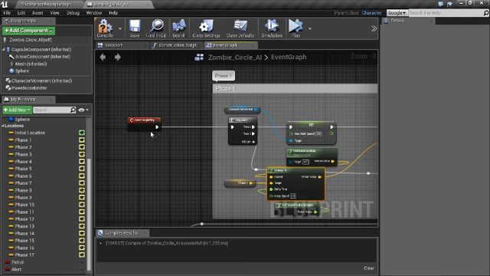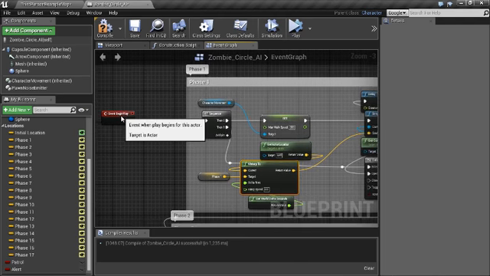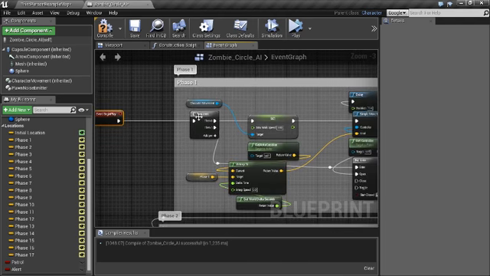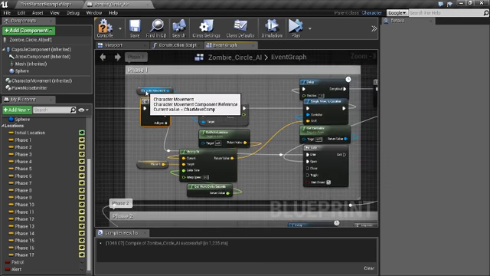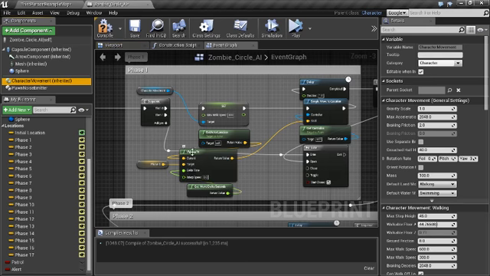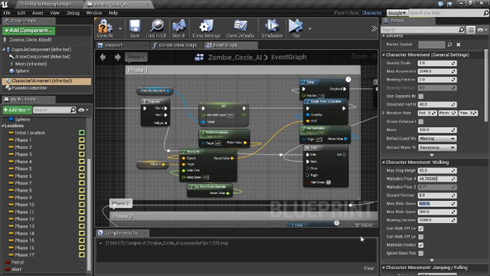So just your begin play here, type in sequence, and then get your sequence, connect them up, and then what you're going to do is grab your character movement. The reason why you grab your character movement is because if you look down here, it's 600. Now, let me just take that off.